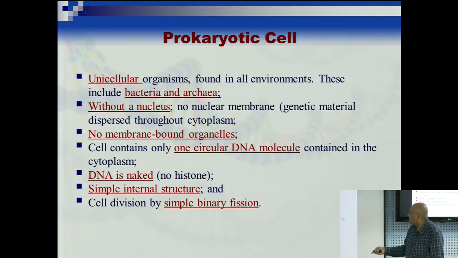But the other important thing is the cell division is by binary fission. So the cell kind of just splits apart. In mitosis, a lot of things have to happen before the cell splits. Again, from biology, I think you know there are two types of cell division, mitosis and meiosis. One is the division of the reproductive cells, and the other is the division of any other cells. Mitosis is the division of any normal cells. In meiosis, there is a difference because the genetic material from the two cells has to get mixed, and that is a different process.